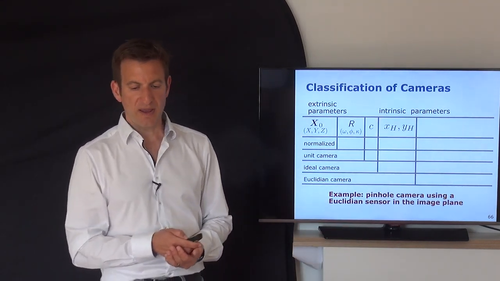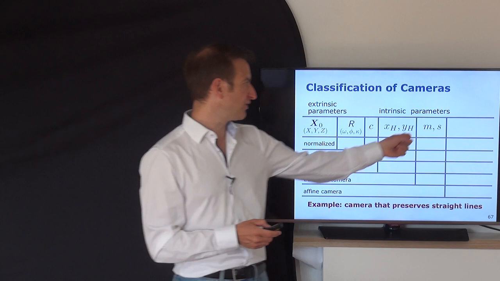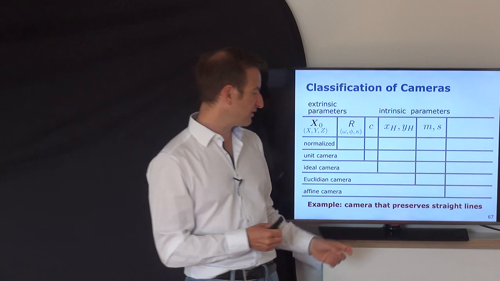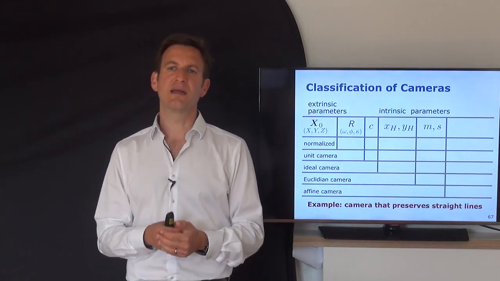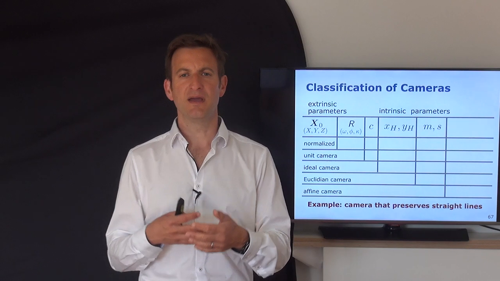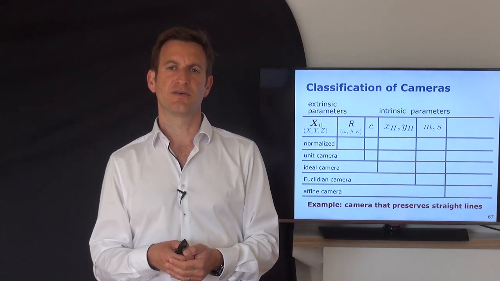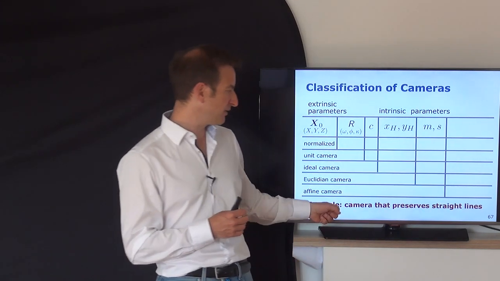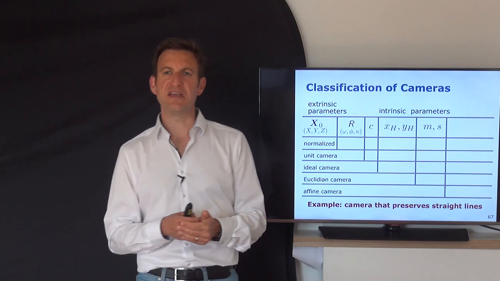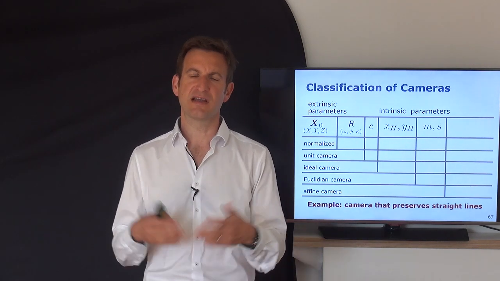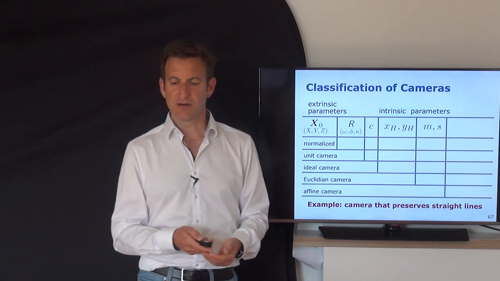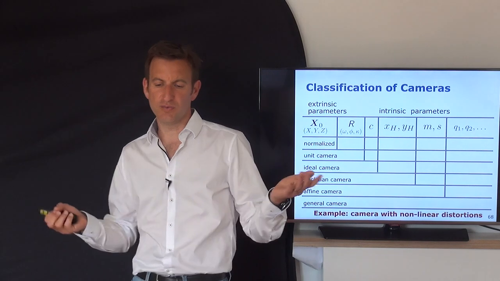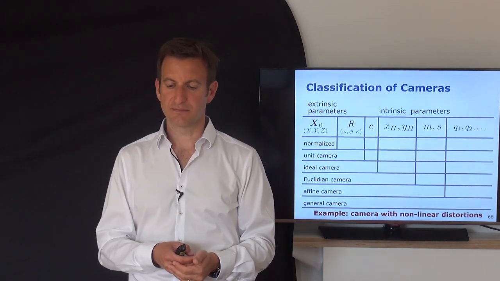And if we have a camera that also has the parameters m and s, we typically call it an affine camera, because here we have this affine transformation. And this is a straight line preserving camera. And this is a camera assuming no nonlinear errors. So this is the DLT transformation, exactly this transformation. And the important thing to note is that straight lines in the world stay straight lines. If straight lines don't stay straight lines, this is an indicator that we have nonlinear errors, which happens if we add those additional parameters, Q1, Q2, and even more parameters to that.